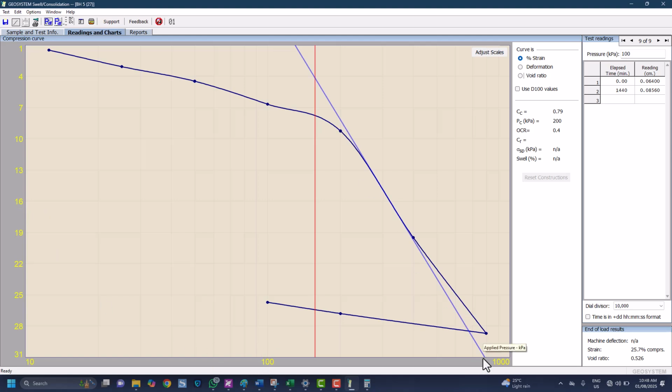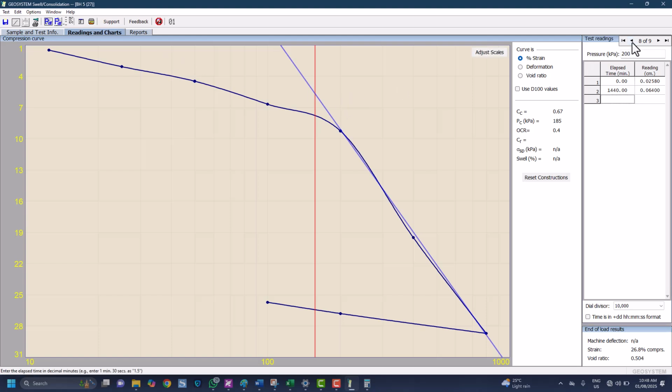So let's adjust this a little bit, just to make sure it captures the lines.